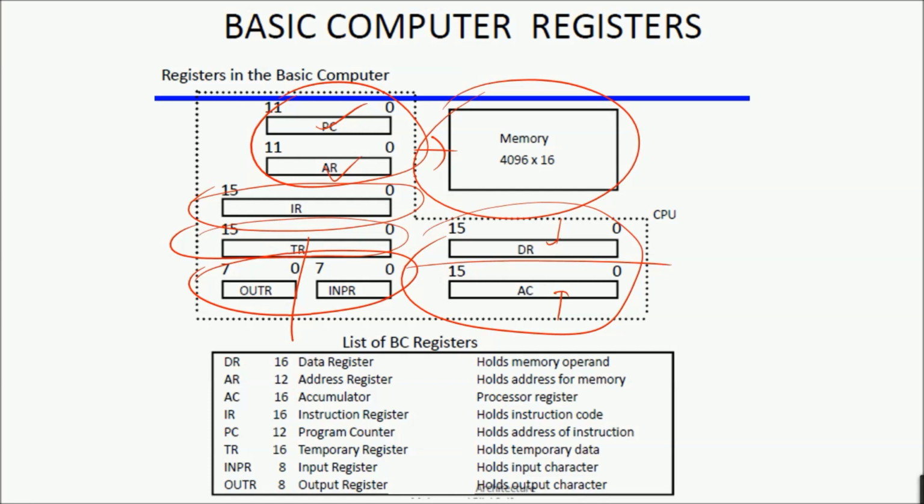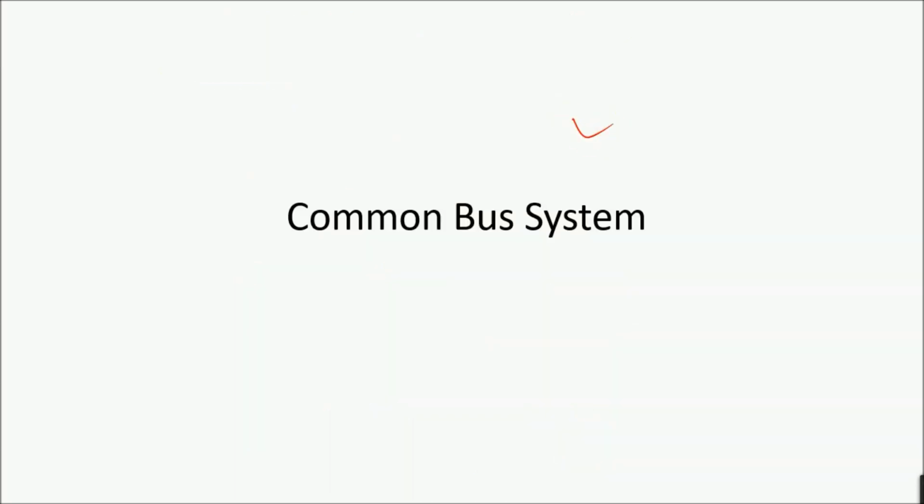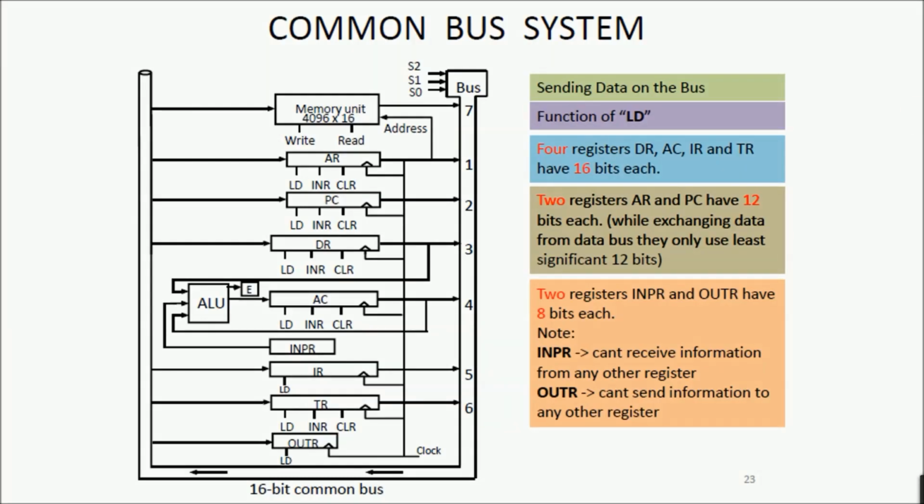And these registers and this memory are now connected together to form a common bus system. And here is the schematic of that common bus system. We have a bus. This is a U-shaped bus. It can be drawn in a linear way as well, so no issues. Here we have S0, S1 and S2, as we discussed earlier, that we have 1, 2, 3, 4, 5, 6, 7, 8 modules that are connected to the bus. So the bus will select the source from where the data is coming to the bus.